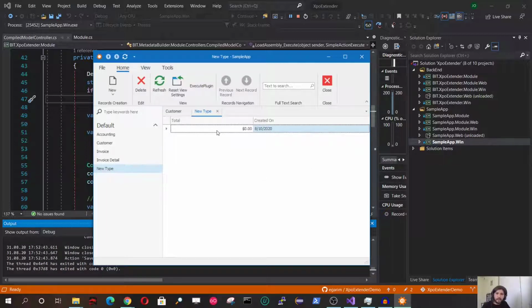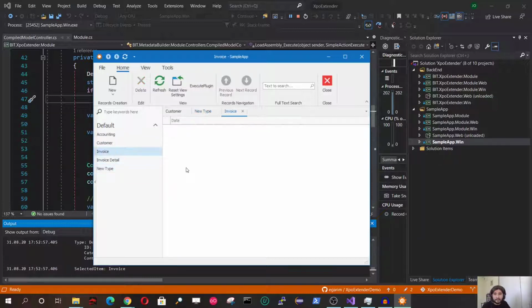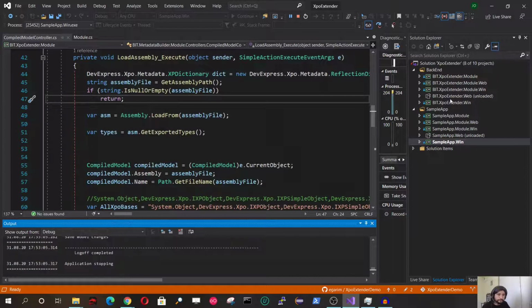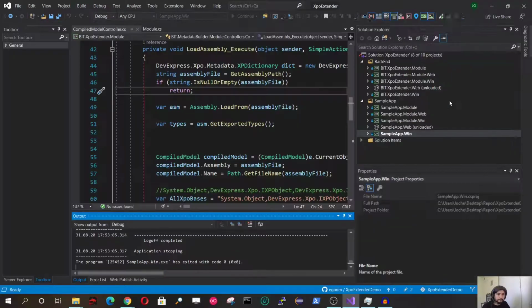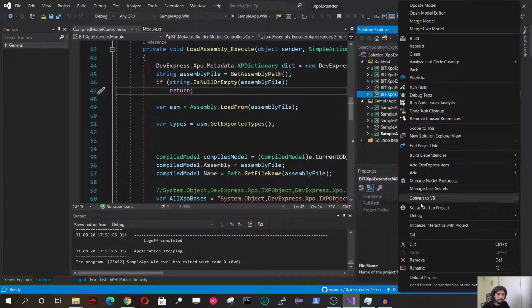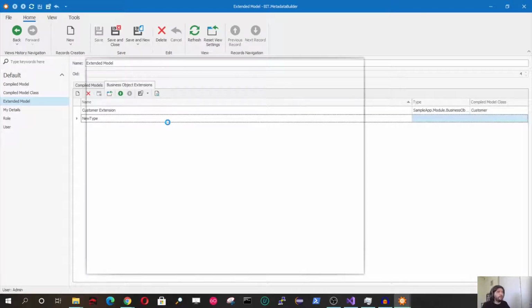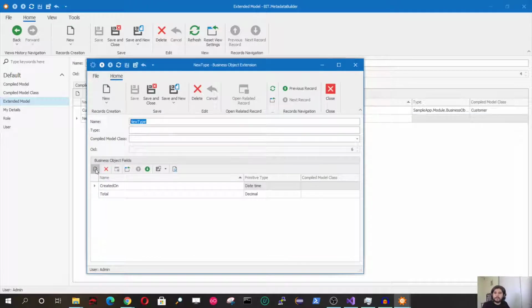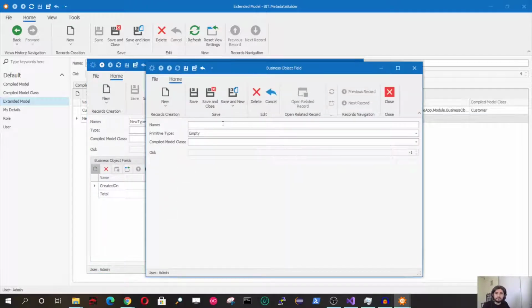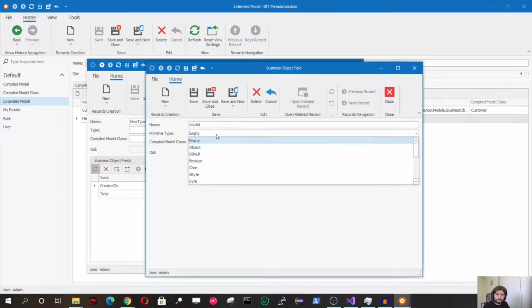So for the new type, we will add a Boolean property, and then for the invoice, we will also add a property here. Okay, we have the new type. So let's put one more property for the new type. It's going to be named is valid, and it will be a Boolean.